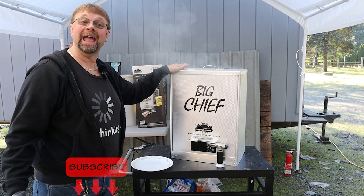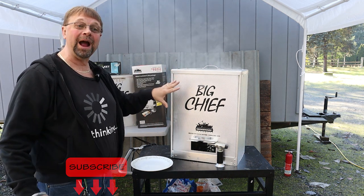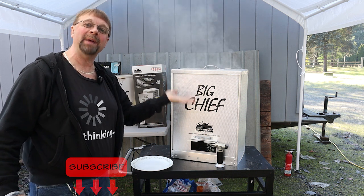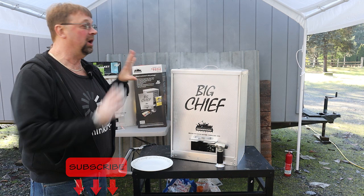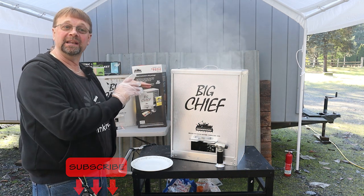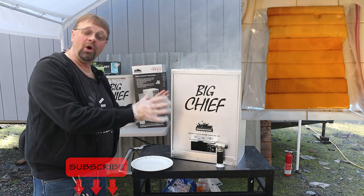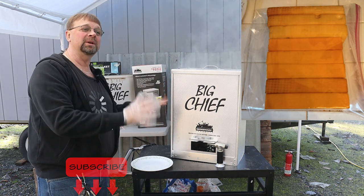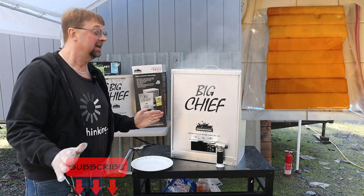We're gonna go ahead and wrap the video up here, because after it's done smoking for the 4 hours, it's gonna take a week in the back of the refrigerator to cure up and be ready to eat. So we'll take it out of the smoker, we'll put it in a Ziploc bag and throw it in the back of the fridge for a whole week, and then it'll be ready to eat on your favorite cracker or whatever you choose to do with it.